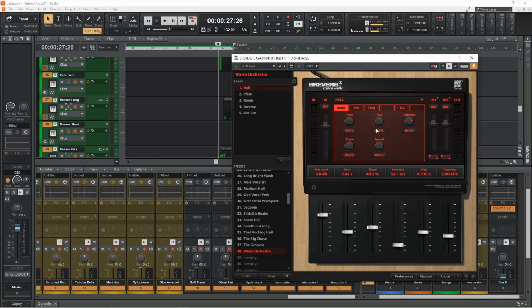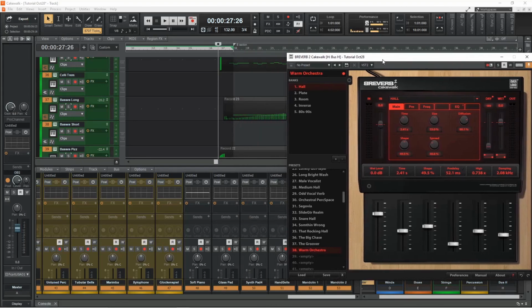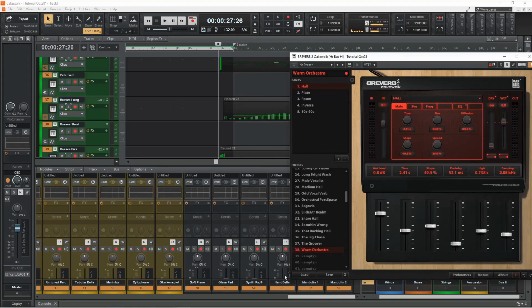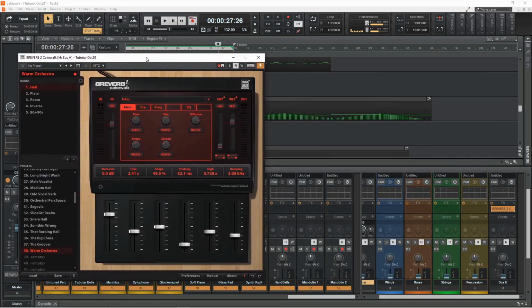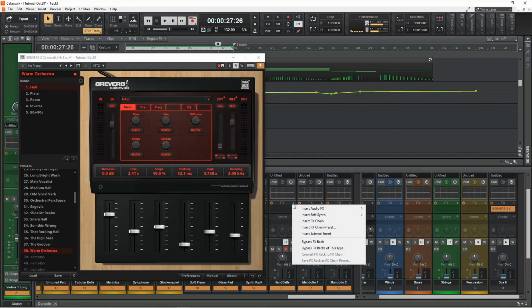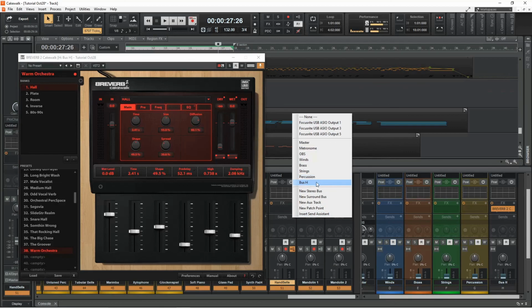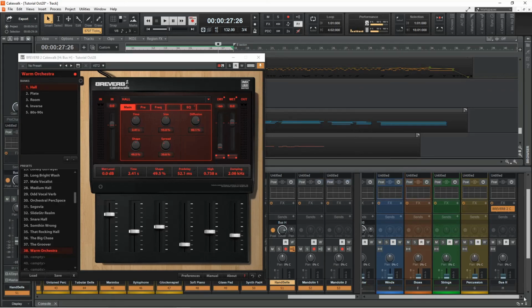I definitely need to lower the dry signal to 0. Because remember, I'm just sending a copy. That original signal will still be coming from these tracks down here. So all I want from this reverb plugin is the processed sound. Okay, so I also have to now actually send these tracks. So I do that by going to sends and finding this bus that I created.